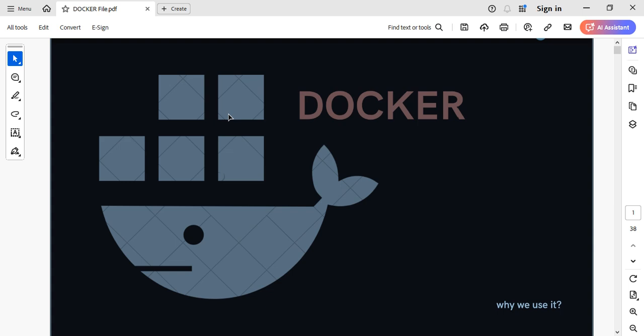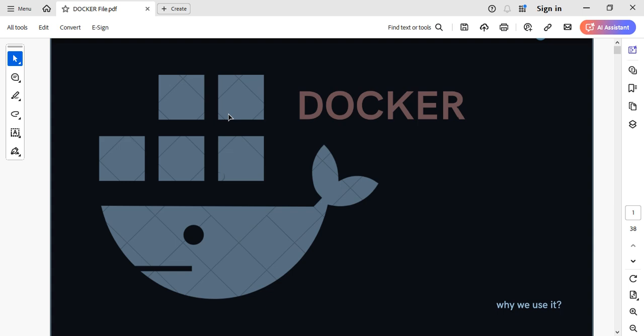Docker is an open source tool which provides the ability to create containers. What are containers? Containers are lightweight virtual machines which are used to run services. Generally, we run our services on virtual machines. Instead of running our services on a virtual machine, Docker provides us the compatibility of creating containers. On top of the containers, we will be able to run our required services. So this is the purpose of Docker.